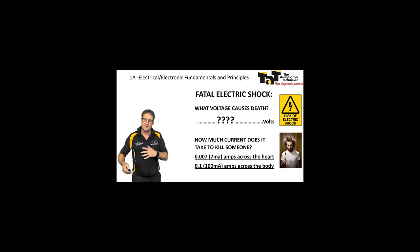Again, if it's just across another part of your body and not crossing your heart, then they're saying about 100 milliamps, so 0.1 of an amp. So if you consider the human body 100,000 ohms, if we had 12 volts, we're talking 0.00012 of an amp or something would be going across your body.